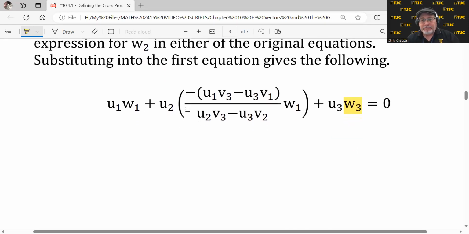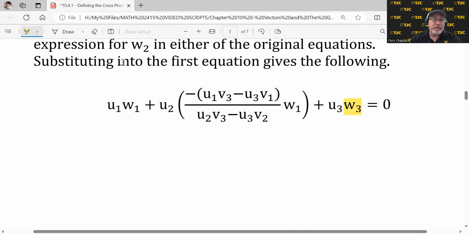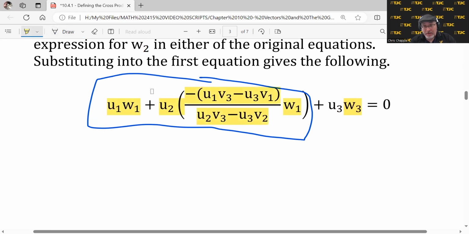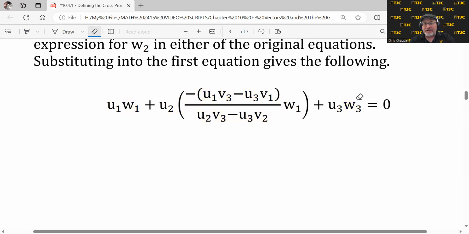All right. So now we want to solve this for W3. So how are we going to do that? Well, all we have to do is move all this over. So each of the two terms will exchange signs. I say two terms because this is a term and this whole mess here is a term, meaning a product. And so those will change signs, and then afterwards we'll divide by U3, or we can multiply by the reciprocal, 1 over U3. All right, so let's see how cleanly I can write this, because now I got to break out my stylus, and my stylus hasn't been writing too well lately.